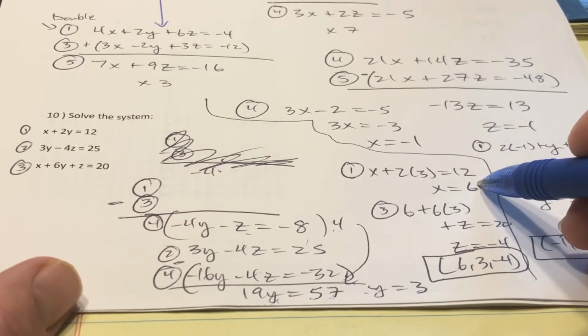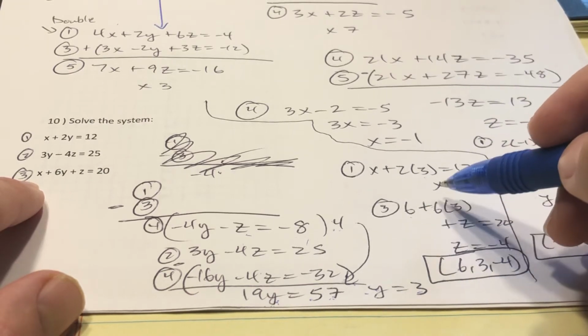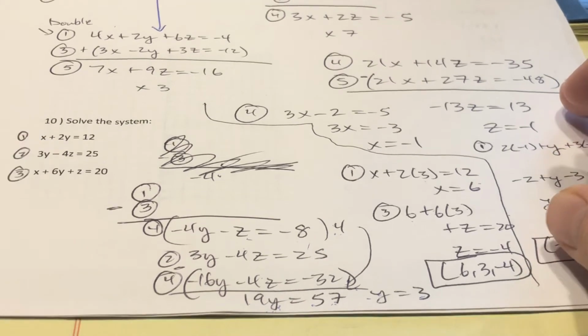So if x is 6 and y is 3, I go to equation 3. I say 6 plus 6 times y plus z is 20. That's what I get for z. That's an interesting one there.